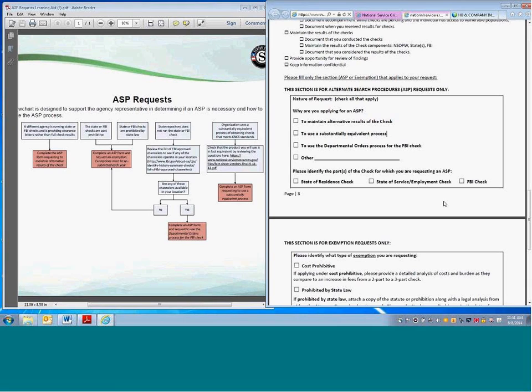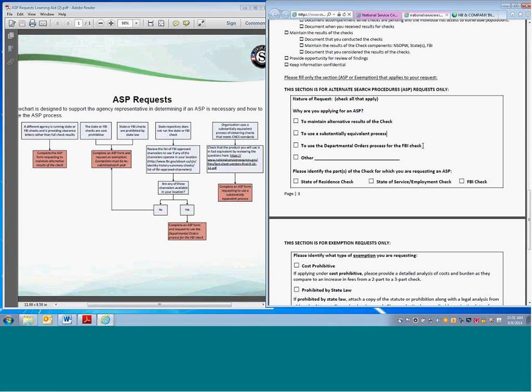This could be in the case of a volunteer or staff member that has previously been accepted by a CNCS-approved source. For example, if a Teach for America volunteer has a criminal history check run that meets CNCS's criminal history check requirements, you'll be able to request to use that criminal history check that's already in existence.